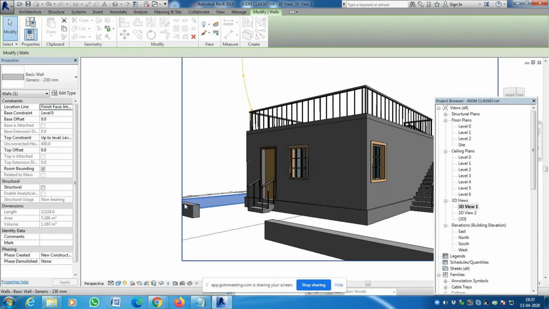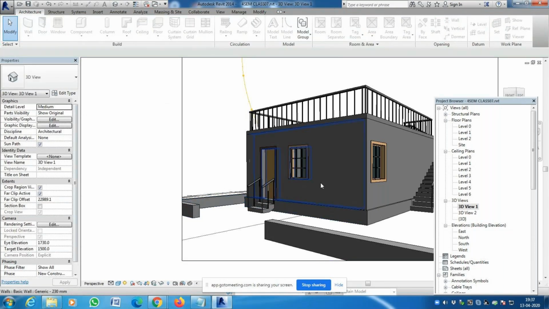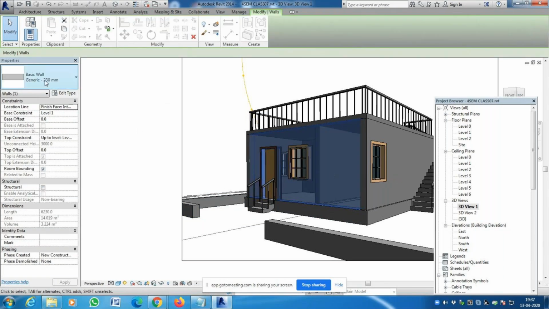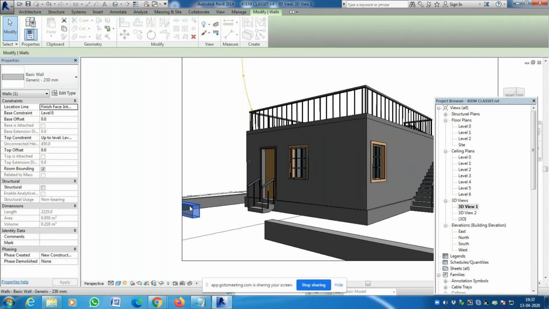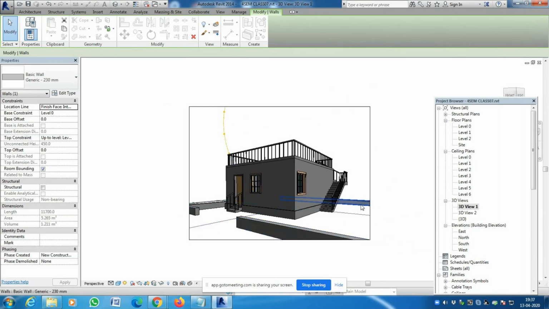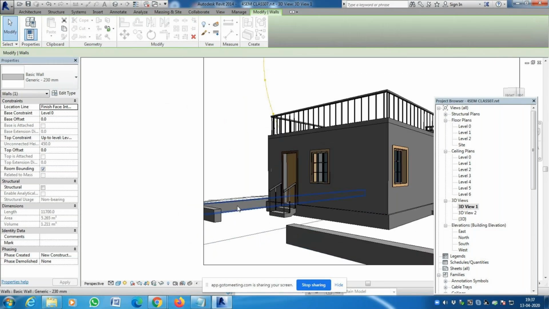I'm going to select this. If you notice, this is also a 230 mm wall, and this is also a 230 mm wall. So if I select a 230 mm wall and apply a particular color to it, it is going to apply over here, here, everywhere, because these are all 230 mm walls.